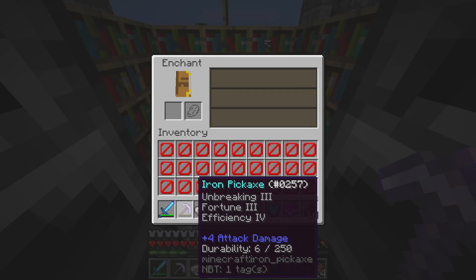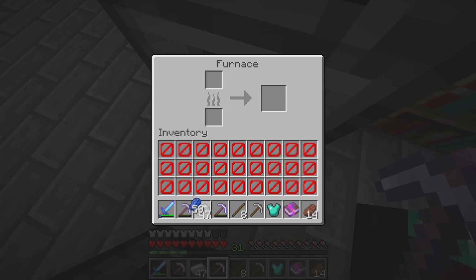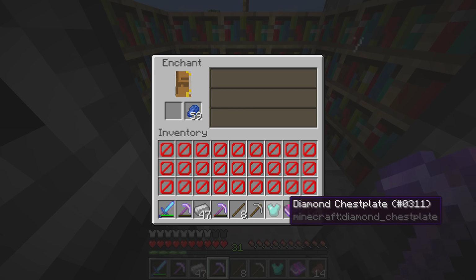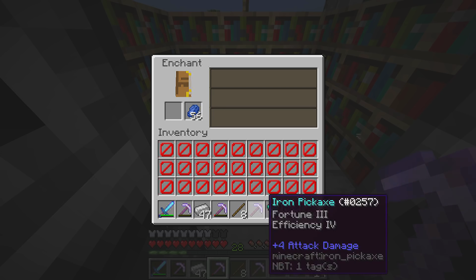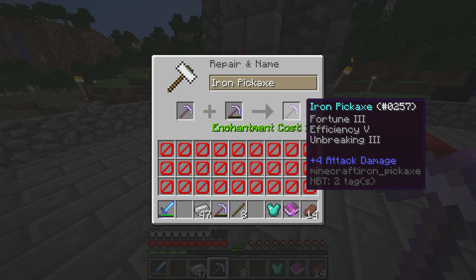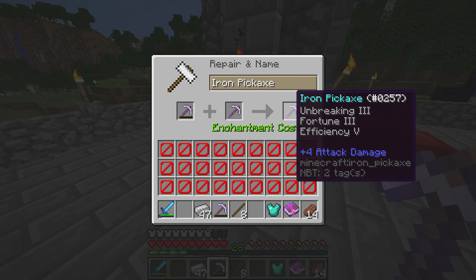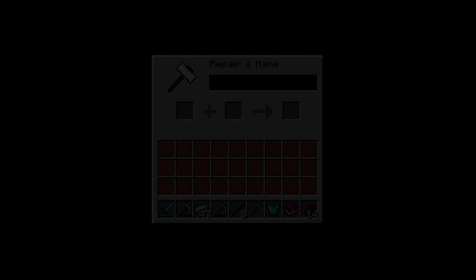So, even though this pickaxe is good, it's potentially better to make a new one. So, we shall be trying our luck. Efficiency 4, Fortune 3. Now, the interesting thing is, what would we get if we tried combining that? 23 levels with Efficiency 5 and Fortune 3. You don't get Fortune 4, unfortunately. 19 levels. Efficiency 5 is alluring, but it is not worth it, I believe.